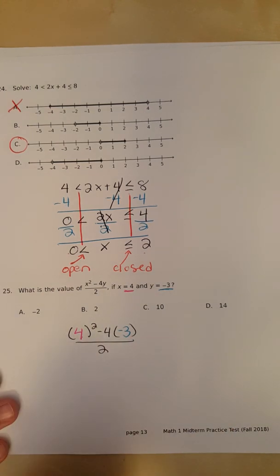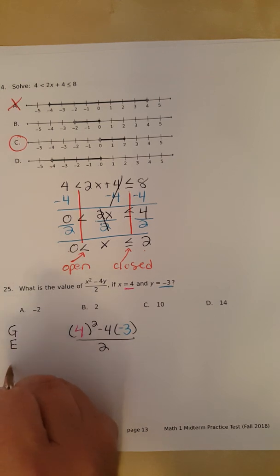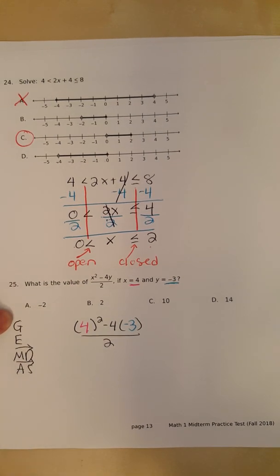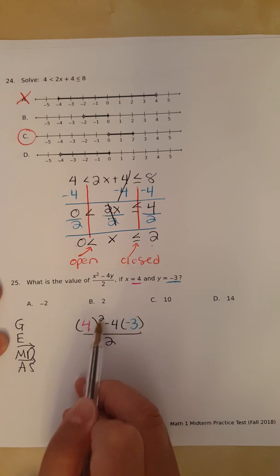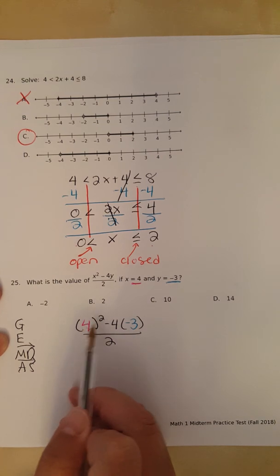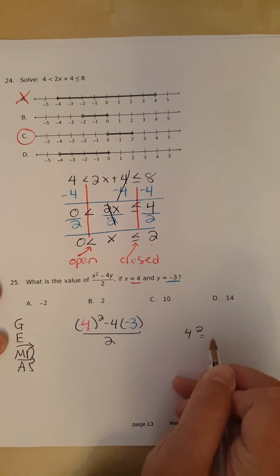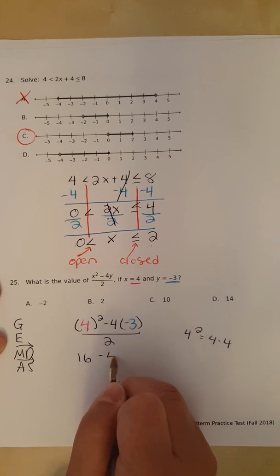So now we need to simplify. Order of operations. All right, writing that out. We don't have any grouping here. The only reason we have parentheses is just kind of separating off those numbers so we could plug in our variables. So we do have to work with our exponent first. So here I have 4 squared. 4 squared means you're multiplying 4 times itself 2 times. So 4 squared really means 4 times 4. 4 times 4 is 16.